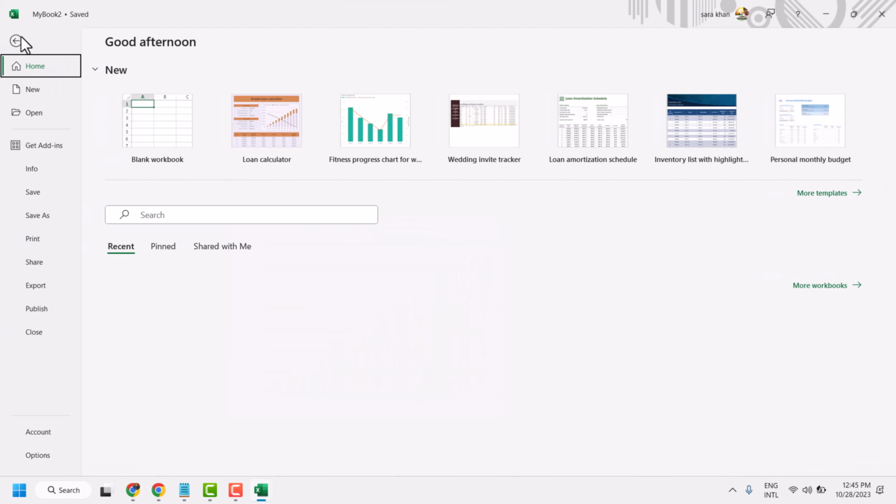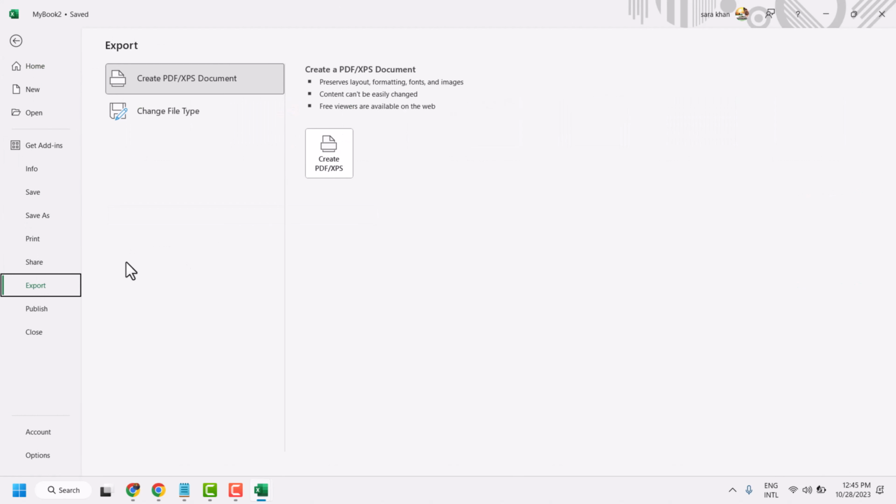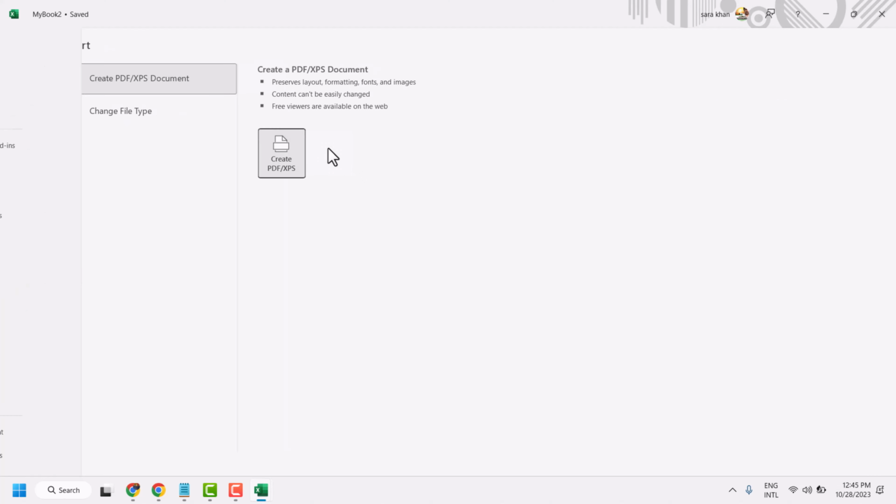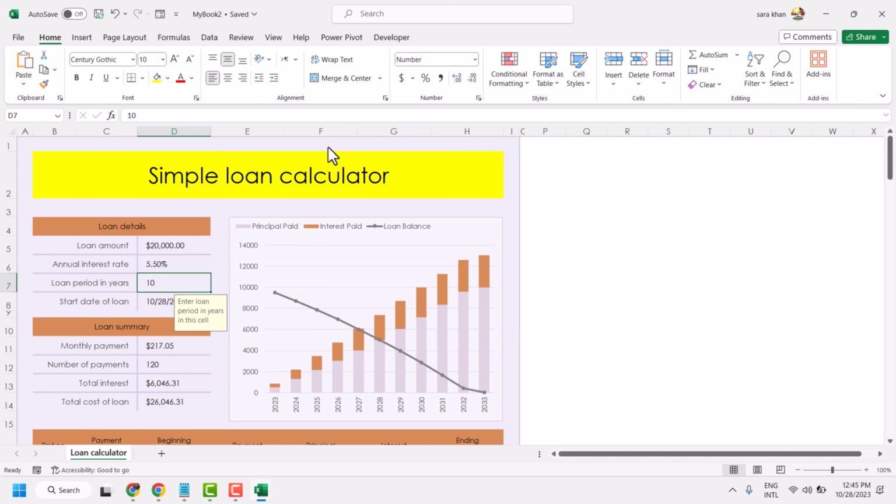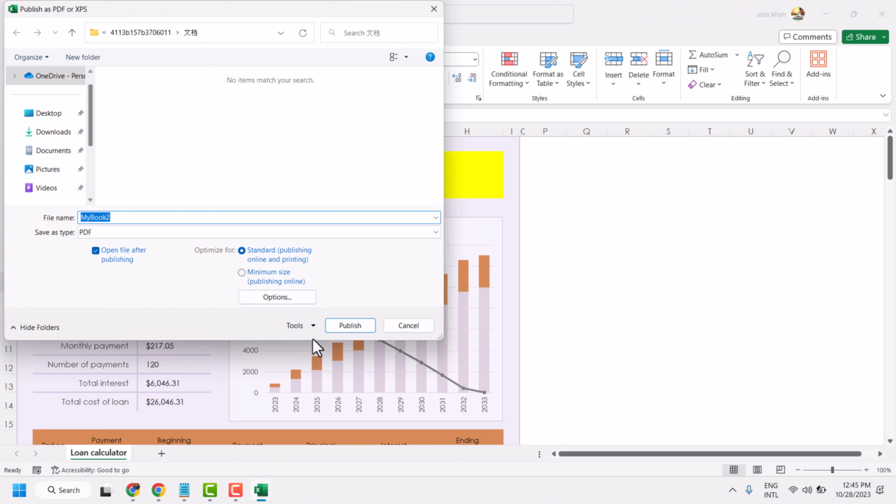Now here, similarly, you can export your Excel workbook. To export, create a PDF or XPS document.